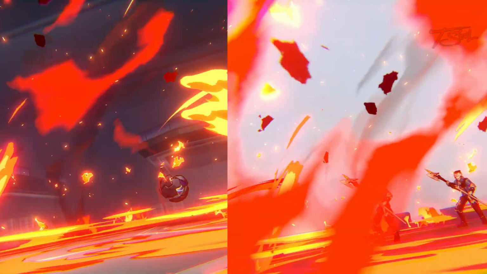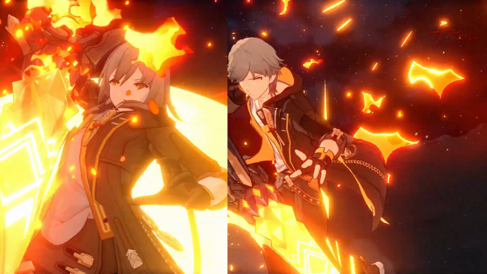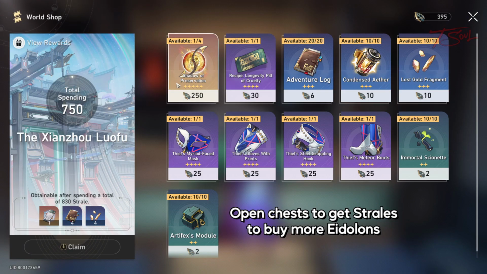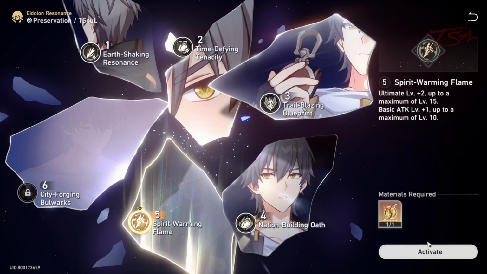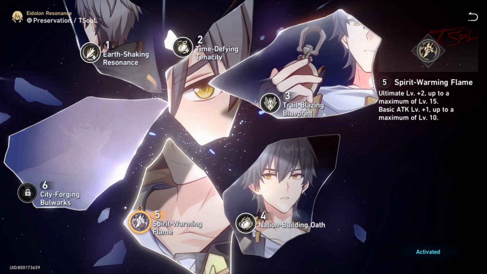Fire MC is an excellent tank that can keep your party alive, and their Eidolons are free for everyone. You just need to put a little effort in grinding some treasure chests and puzzles. Currently in version 1.0, you cannot get the last Eidolon yet, but we should later in the next story update. But why is the Fire Trailblazer so useful?